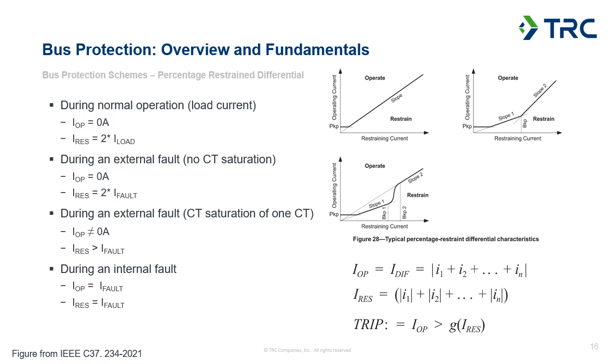During an external fault, where you don't have any CT saturation, so your secondary quantities on your CTs are still reasonably representing the primary quantities, you're going to have something very similar. You're going to have basically no operate current, or very low operate current based on whatever errors you do have in your system. And the restraint current is going to be 2 times the fault current because, again, you're summing just the magnitudes. So you're going to have roughly twice what's flowing through the bus because you're summing it when it comes in and summing it when it goes out. So again, that's going to plot right on that x-axis of the restraining current and fall well below the percent characteristic, the slope characteristic, and it'll fall into that restraining or no operate zone.